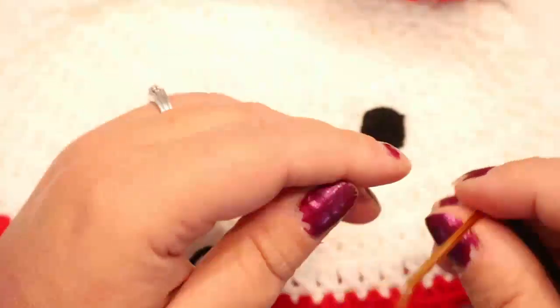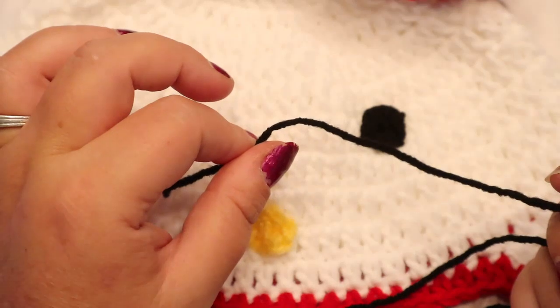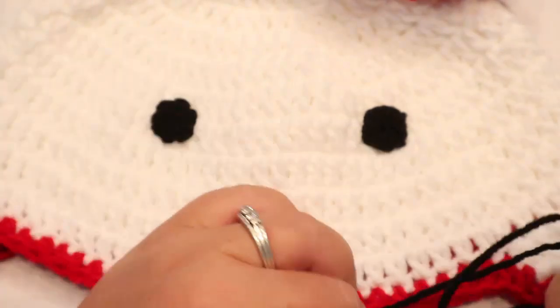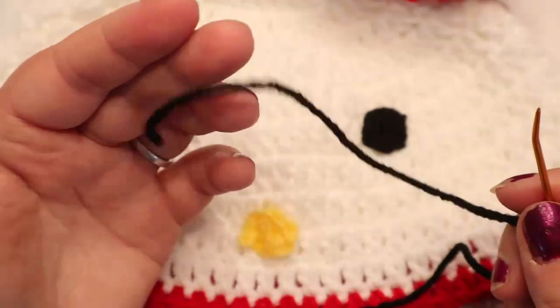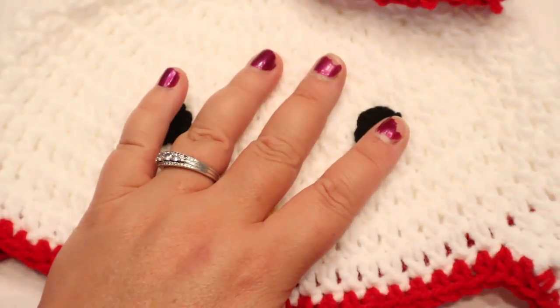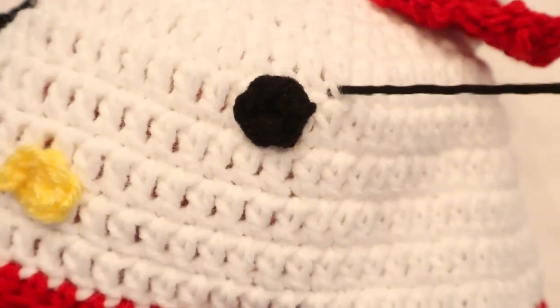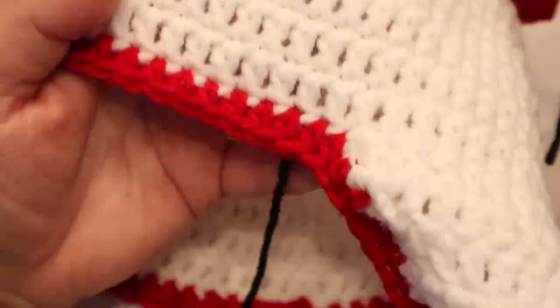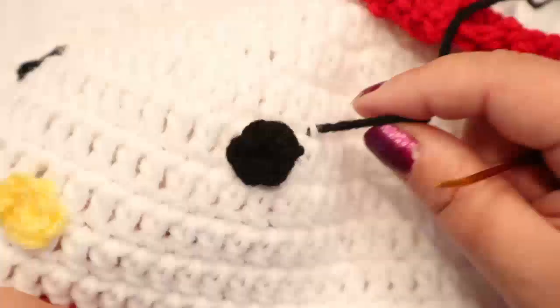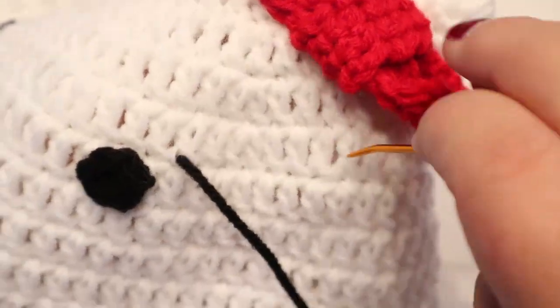I'm gonna do the same concept. I'm gonna leave this piece to tie at the back because I'd rather tie it than just do a slip knot and just leave it weaved in. These are very difficult to do because they're not actually difficult to do. Technically, they're fairly easy, but they're hard to get even on both sides. So leave some at the back for tying. Don't pull this all the way through. You won't need all this anyway.